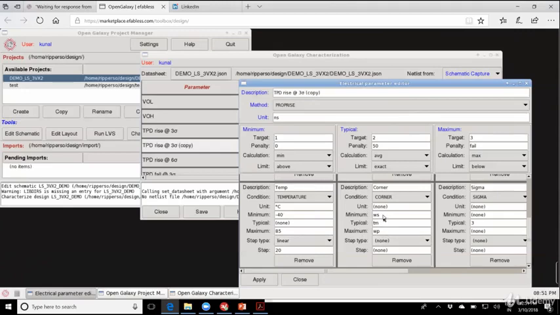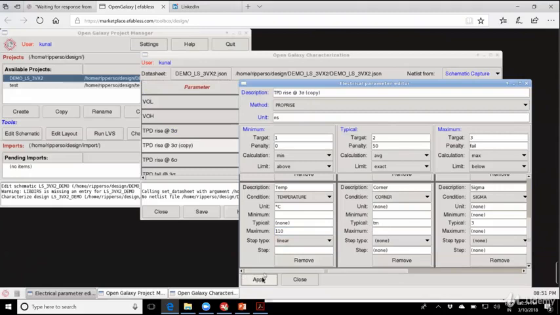So what I want to do now is reduce the number of simulations, so I only have to get it to do one. So let's remove worst case speed, worst case power. Now it's only going to characterize the typical. For temperature, let's remove the stepping so it doesn't step. And remember, I said you could look at things that are above and beyond what was characterized. So let's see what it does at 110. I'm going to click on temperature and type in 110. So it's now going to do a single simulation at the typical corner and 110 degrees. So I'll click apply.